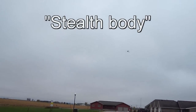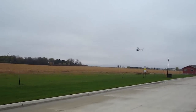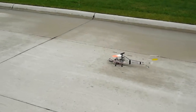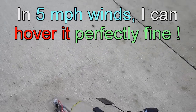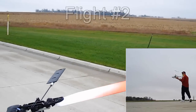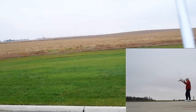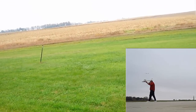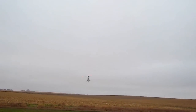Hardest part for me here is seeing it. Holy mackerel. One rotor blade. It's amazing. Second time around. I'm gonna use a lot less power this time because I don't need it all. Here we go. Whoa.